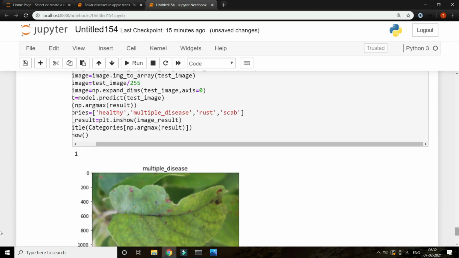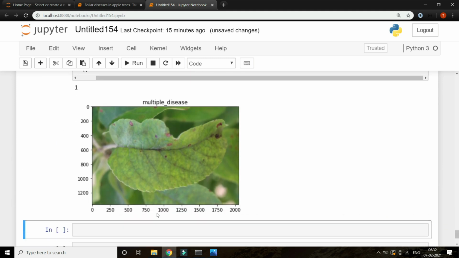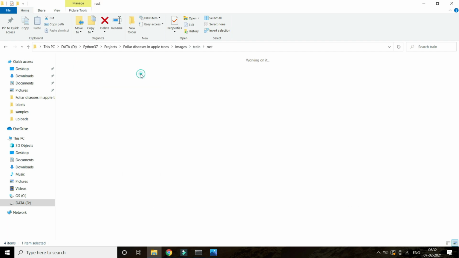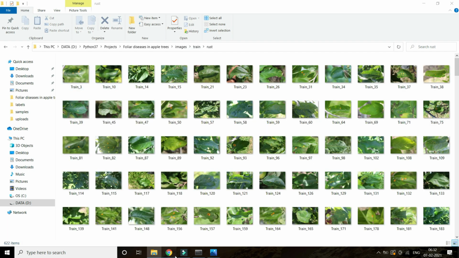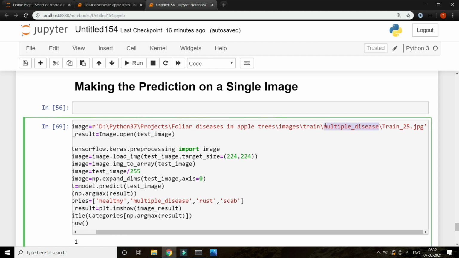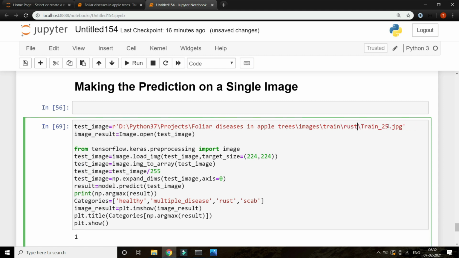Yeah. And the last one, rust train 3. Okay, it's showing good results.